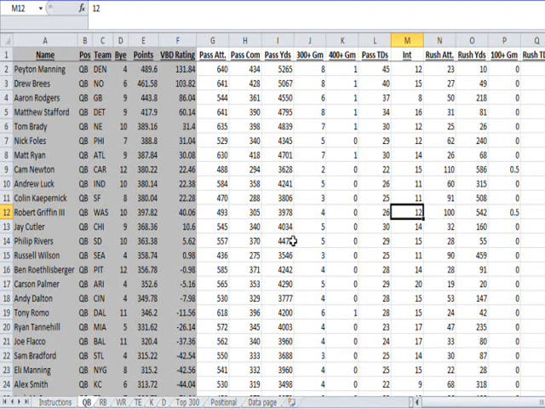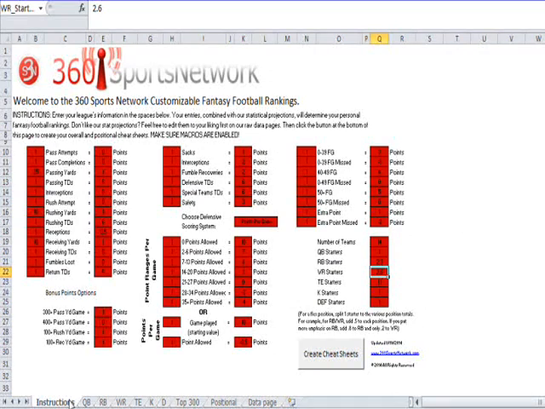Little things like that can make a huge difference. You saw it already with Tony Romo dropping 10 positions just for making one little change. Those are the things you can do. Play around with them, see what you can get, and then do this differently for each league. So once you've gotten everything the way you like it for this league, I would then save this on your desktop with that specific league title.